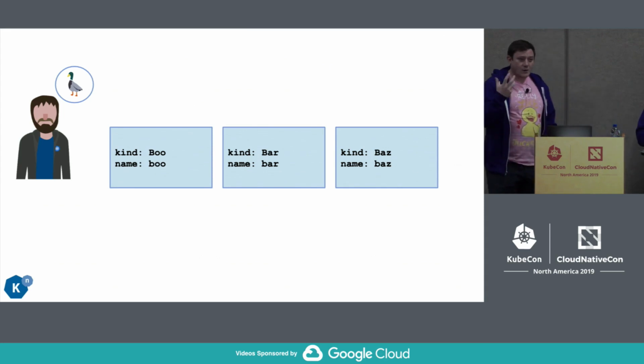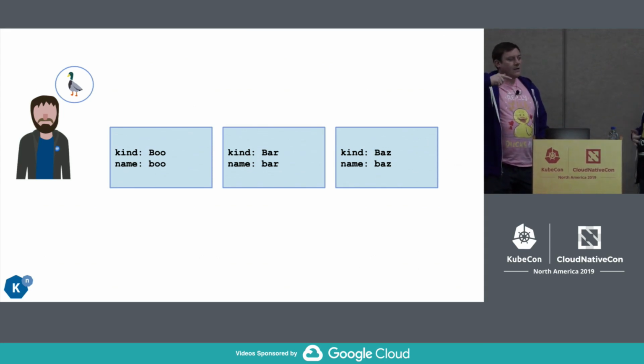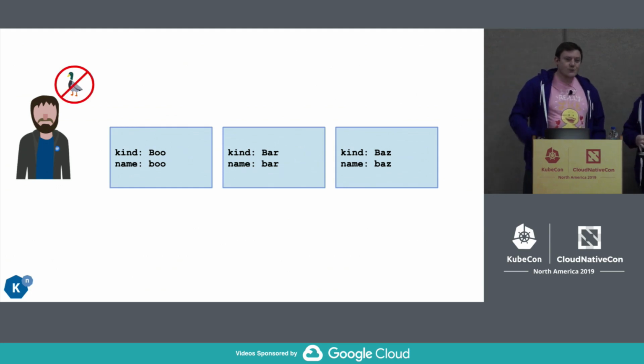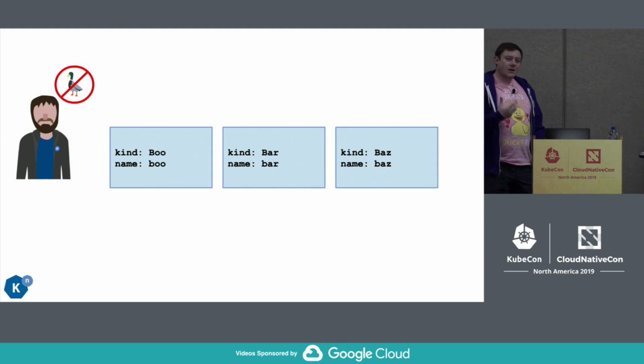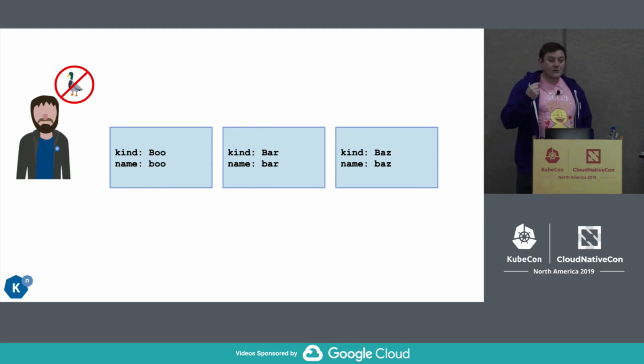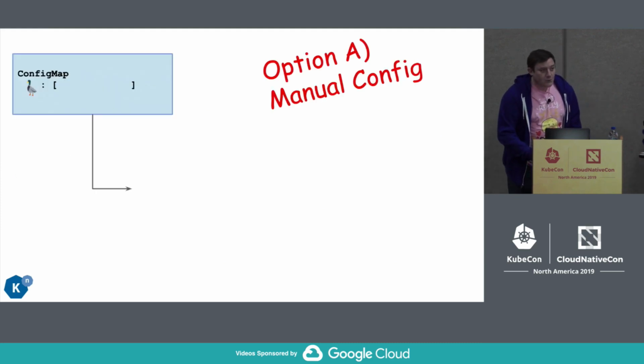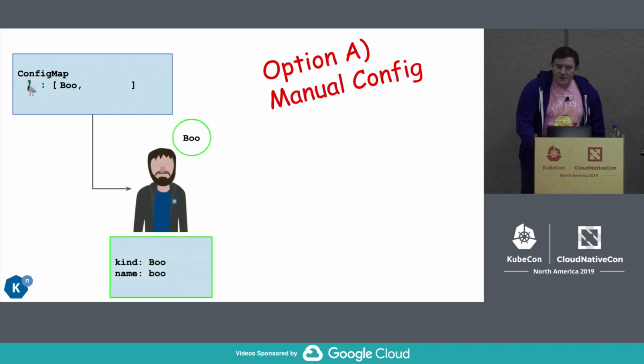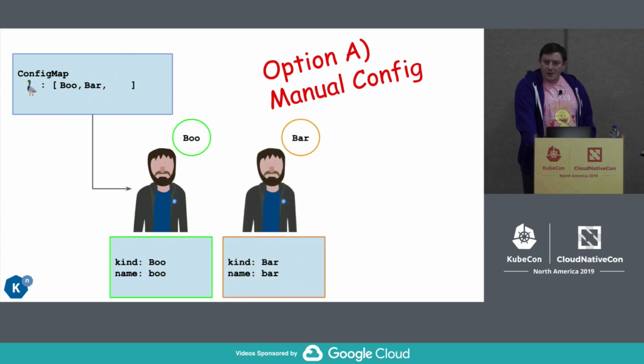But what about the case where you have a reconciler that you would like to implement that reconciles on the duck type directly? You can't do this in Kubernetes because all of the clients and all of the caches and all of the reconciler queues are strongly typed with a kind, because you have to set the watch up. Kubernetes just doesn't let you ask for anything that matches things like this. So we have option A. We could do manual config, like a config map. Every time we install a new CRD, we could update the config map, and we could have some sort of watcher watching config map changes and stamping out copies of a reconciler injected with GVRs or GVKs, and the logic doesn't have to change, but how we load stuff changes a little bit.